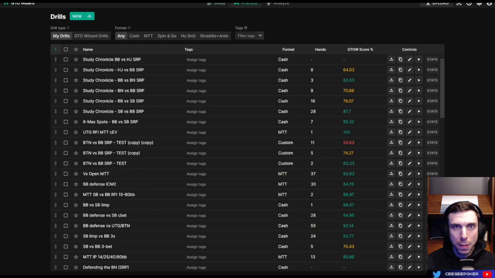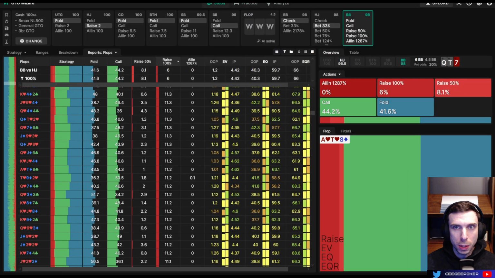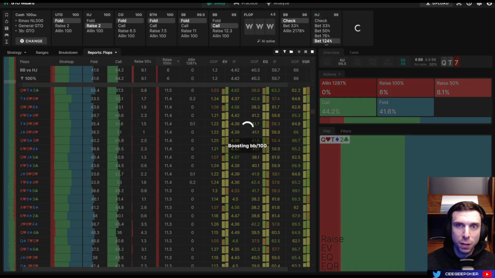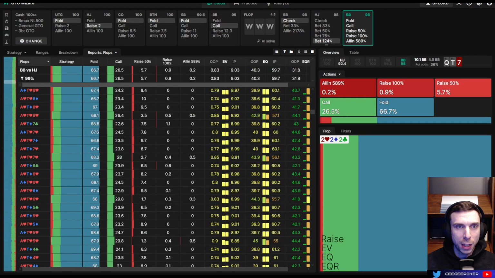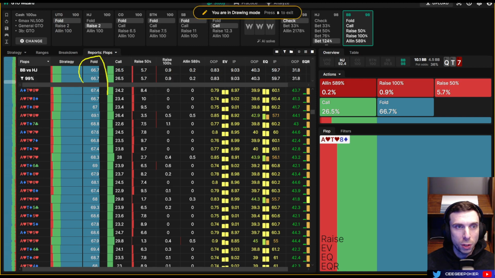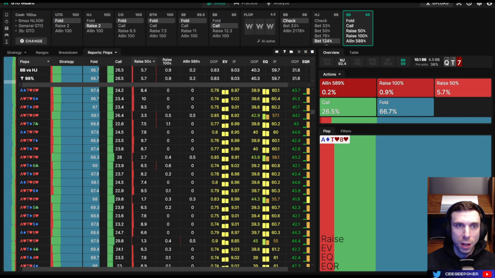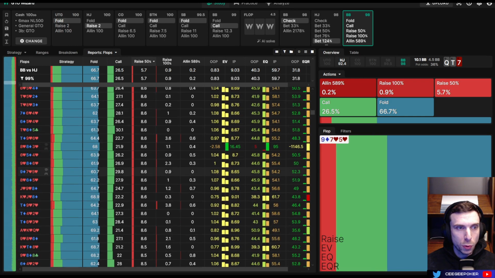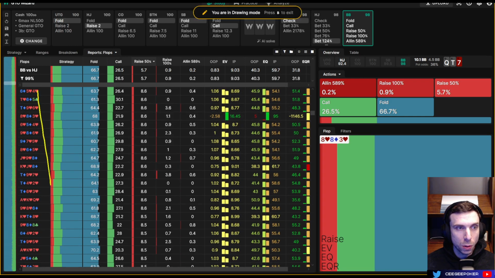Okay. So what else do we need to look at before we jump into the drills? I guess if villain uses some of the larger sizings, if villain uses an overbet, we rarely have a raise. But if we do, we're going to use the 50%. We're folding most of the time versus overbets. And then the boards that we can raise 50% on are typically going to be those boards where we have a lot of strong hands. So 654, 986, 975, et cetera.